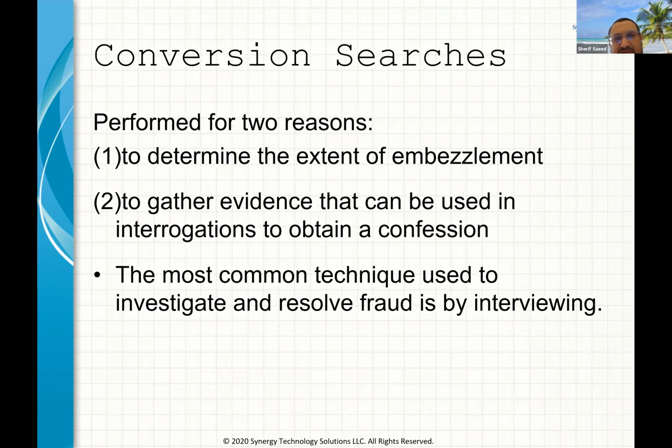And second, to gather evidence that can be used in interrogation to obtain a confession. Again, I told you that we don't just jump into interviewing people, we gather information. What we discussed on the first day, on the second day, and today is all about gathering information, preparing yourself for the interview, gathering evidence about the suspect's role. So when you ask them the question, you more or less have an idea what the right answer will be. Not always is that right, you may be wrong, but it will come out during the interview.